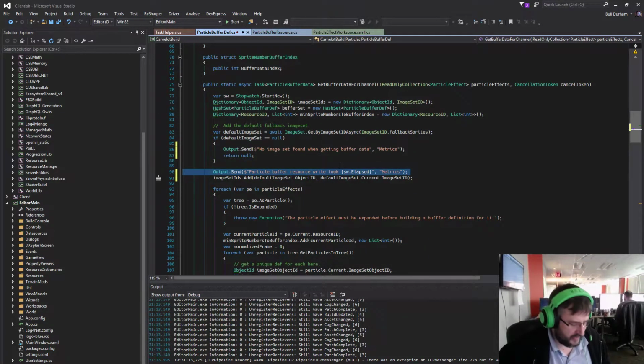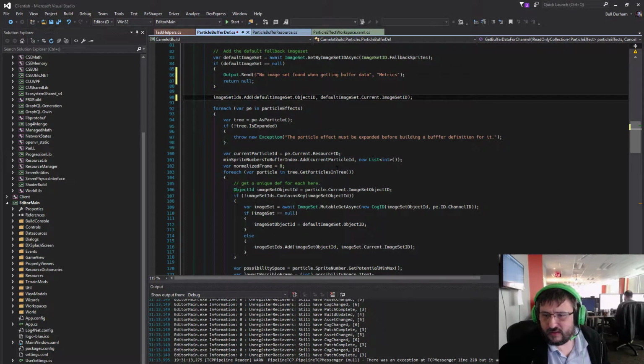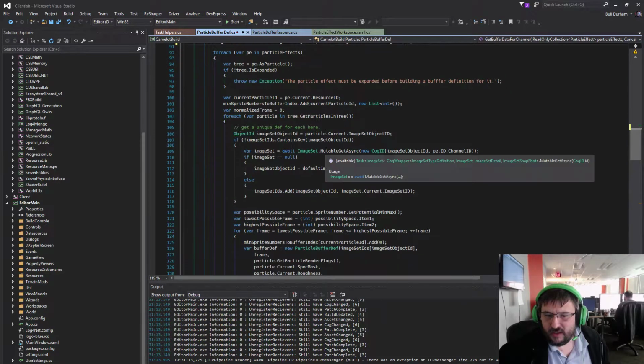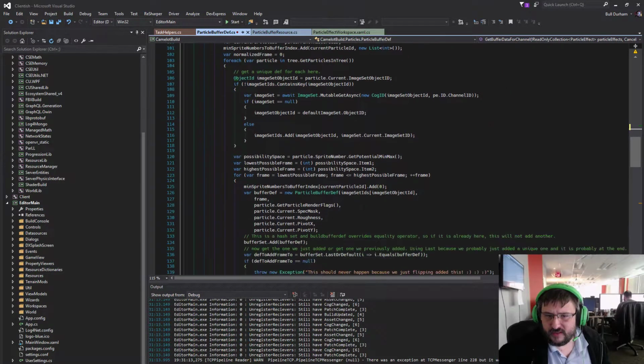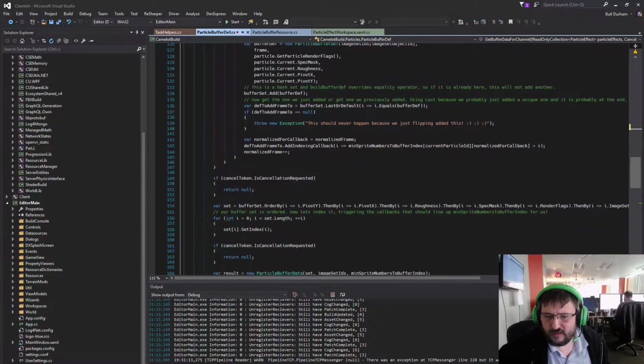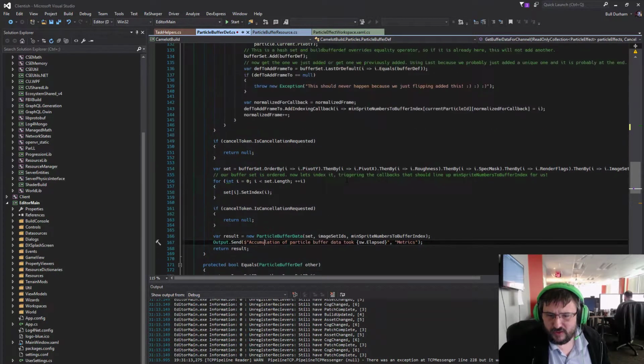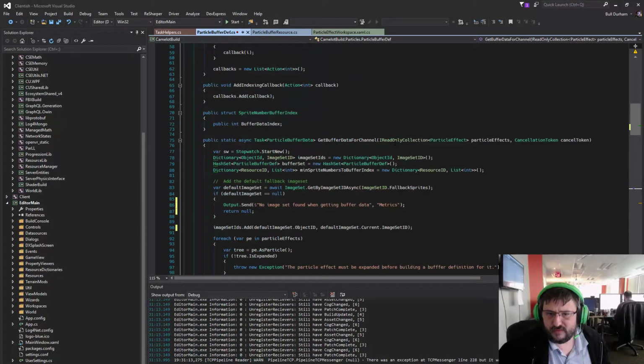So I'm just going through here and looking for where I'm exiting out, right? Hitting there, otherwise I would see it. I don't care about cancels. So we're going to look for this accumulation of particle buffer data stuff.